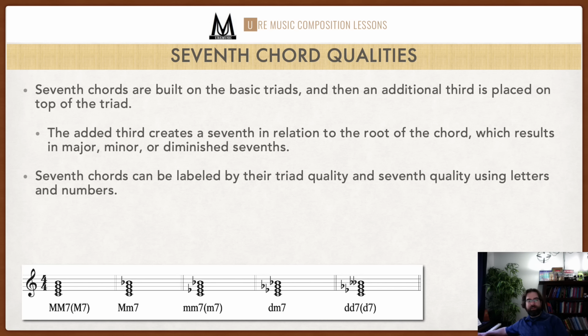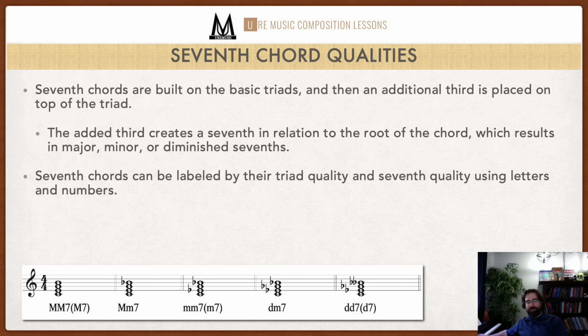We can also call this one half diminished, and we tend to write it with a circle, like a degree symbol, with a slash through it. The final one, if you take that minor 7th, you keep the triad the same, and you just lower it a half step, you get a fully diminished 7th. And this one is a series of minor thirds.